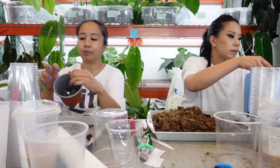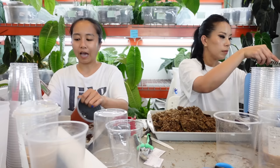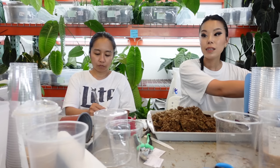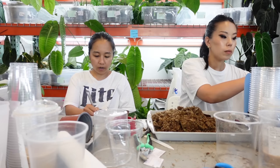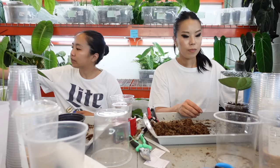We import from them, or we have imported from them. A lot of our plants are from Equigenera. But in terms of Anthurium hybrids, there's none that I specifically have my eye on that are from them. And I also don't trust that if I order one under that name, it's going to look like the one that I wanted in the first place, because they don't seem to be just cloning one type of plant. So it's going to be pretty variable. I don't understand the whole naming thing. Like, one day they just started to name every plant. Yeah. I'm like, wait a second. Was that necessary?